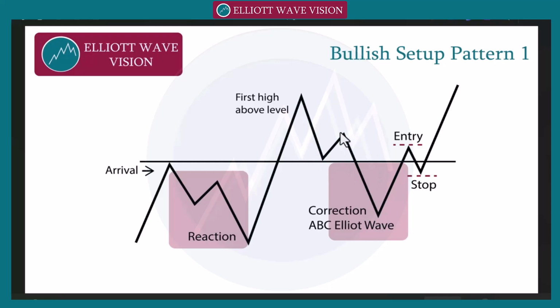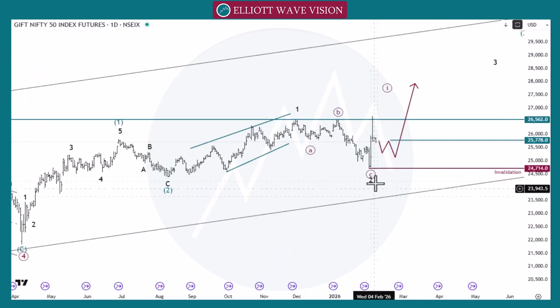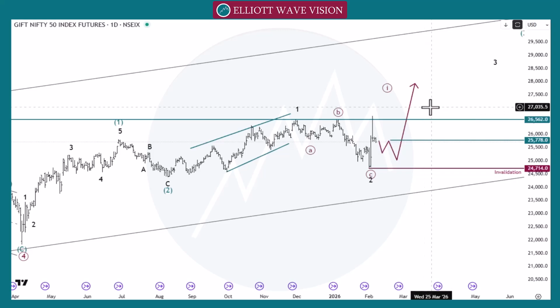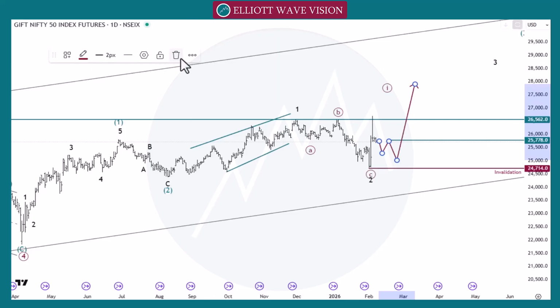Then we can go directly with this wave B towards the next impulsive move, or we need to refine our entry from this wave B to the next impulsive move in a lower time frame or its correction. We can go directly with this wave B towards the next point 272. But we need to refine our entry with the next impulsive move and its correction to go towards 26,500 and then 272 and then 28. So let's check the structure in the 1 hour time frame.